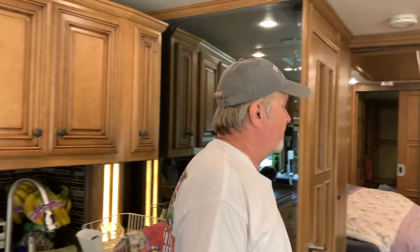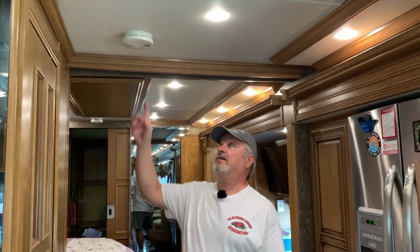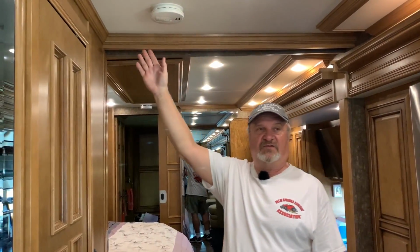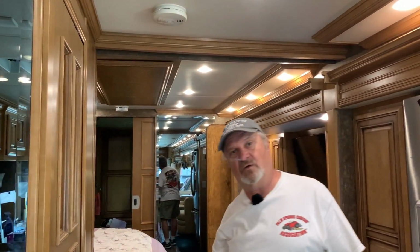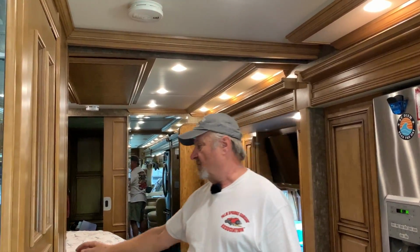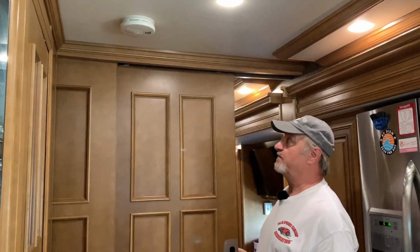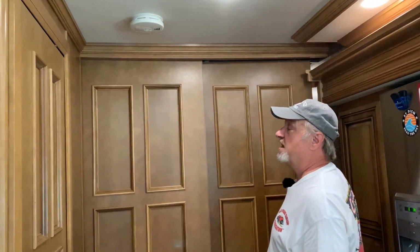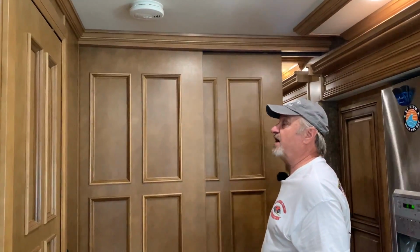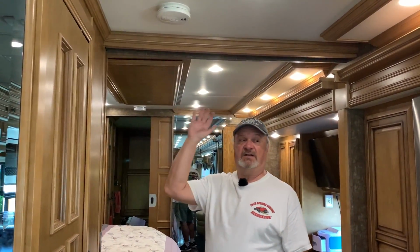All right, so let's see. Can we go a couple more feet? Well, we went 3 feet. Oh, time to stop again. What do we got here? Another smoke detector. Now this one is the same vintage as the one that's in the corner and the one that's in the basement and the one that's in the other basement. So they all talk to each other. Why was it put there? Well, there are times when we sleep at night, depending upon the temperature or the noise or the light or the time of day, we might close this. And we would not know if there's a fire in this area unless we had a smoke detector in this area.